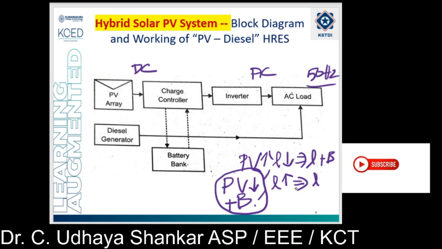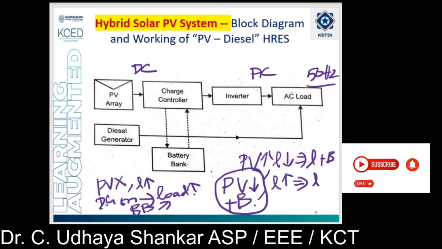So like this, and similarly, suppose the PV is not there, and the load is also very high, then the diesel generator will be switched on in order to meet the load. So these are the different conditions. And if the load is very high, again you can see that the battery bank also will be supplying to the load. And suppose, for example, the load suddenly drops down, then what the DG will do is start charging the battery bank, so that the stored energy can be supplied whenever the load demand increases. So this is how it operates.